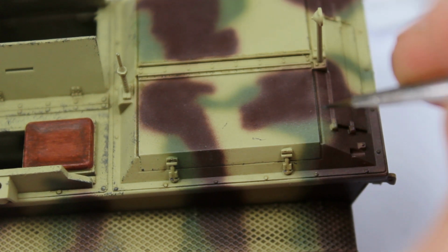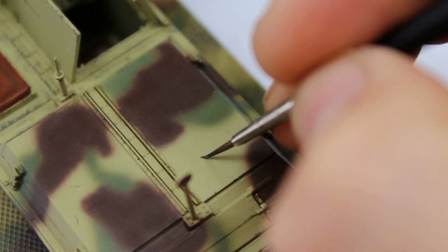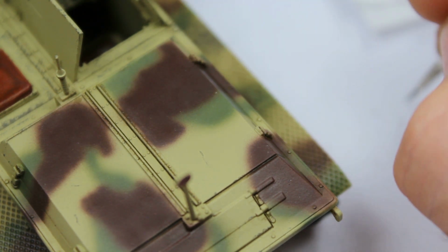I'm just using old techniques. I've gone through the old Tony Greenland book. I think I mentioned on the channel, I read it front to back last year before I did the beginner series. I thought it was important just to get an idea of the older school of things. I've been looking at the Shep Paine book, looking through some of my old Tamiya Model Magazine Internationals, which is my favourite go-to old reference, classic stuff in there, and just getting an idea of what people were doing then, and trying to use that, looking at a few other techniques of what guys are doing these days as well.